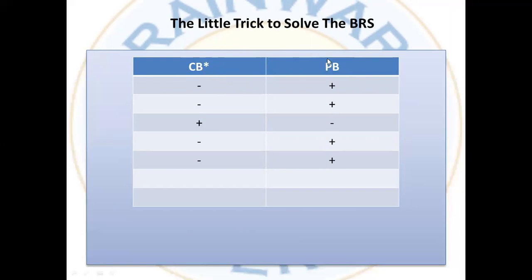Once again, put this passbook as fixed, the star sign as not fixed. So if the cash book is minus, meaning the cash book is getting down, you have to put it back at the same level. So you have to add it back. So if there is minus, add them. If there is plus, meaning the cash book is going higher, you have to make it the same. You have to give them minus. So add all the negative figures, deduct all the plus figures. That is the main trick of the BRS.